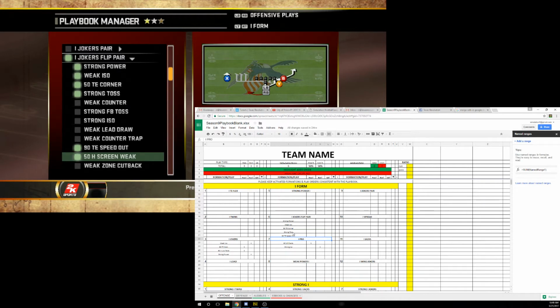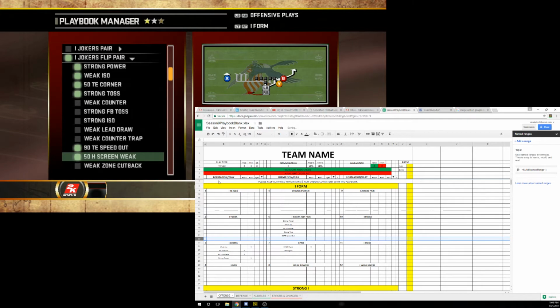So what do? You're going to go over to this number on this row to highlight the row. Now, you always want to highlight the row that you want to put your content in. So for example, I want to put in 58 screen week right below this play, but I can't because this row is in the way. So I highlight the row that I want to put text in. I right click it. I go to insert one above and I select it. That will automatically put a new row in so I can type in 58 screen week.